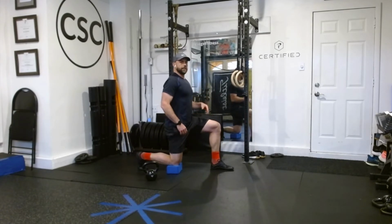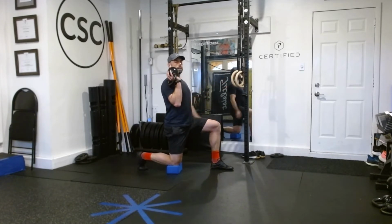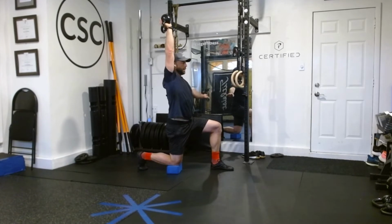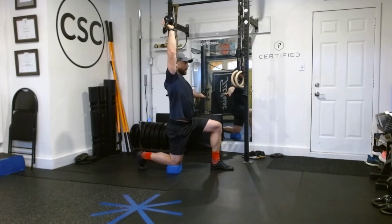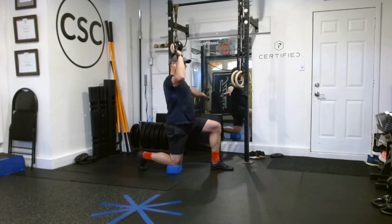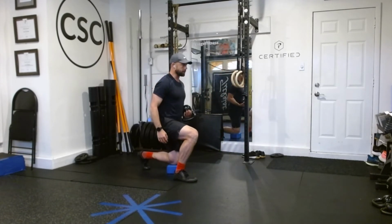I don't really want that. Nice and tall. Again, you can use any weight. You can use a dumbbell. You can use a kettlebell, anything. So one side, again, like before, I'm not rounded. I'm nice and tall. 1, 2, 1, 2, 1, 2. Good. So that's actually giving me that time under tension.